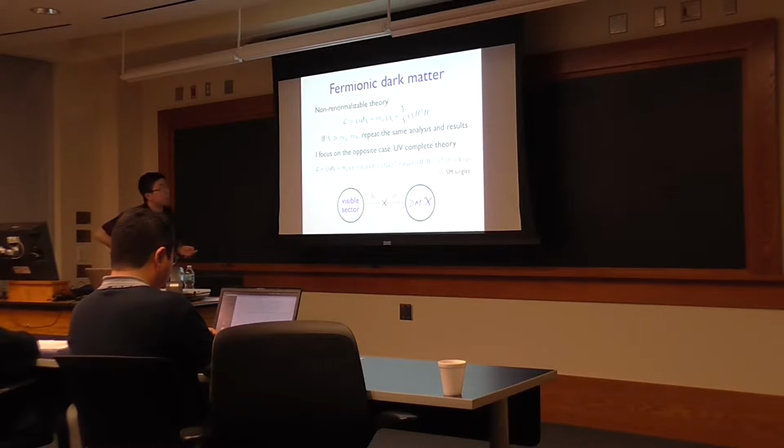And therefore, the simplest way to UV complete the picture is to introduce another scalar singlet, which I call phi. And now it is a mediator. And the dark matter is still the chi, and it has renormalizable Yukawa couplings to this dark matter. And also this phi has renormalizable couplings with the Higgs. And it's practically just a mixing between the scalar and the Higgs. And it's a very tiny mixing, but it mediates the interaction between the two sectors. And so this is the setup of the fermionic model.